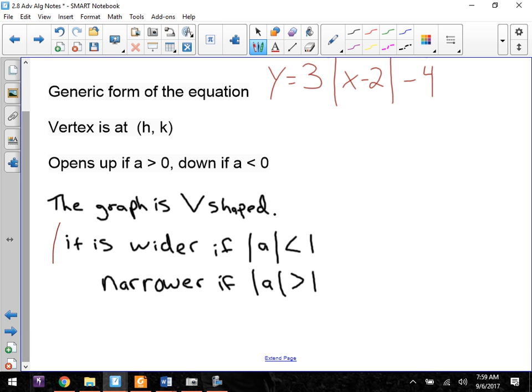This part, I wouldn't really so much worry about what's going on with that, because really all it winds up being is slope. The a value is the slope. If the a value is positive, you know that you're going to have to go up and right from the vertex, and then you have to go up and left from the vertex to make it symmetrical.